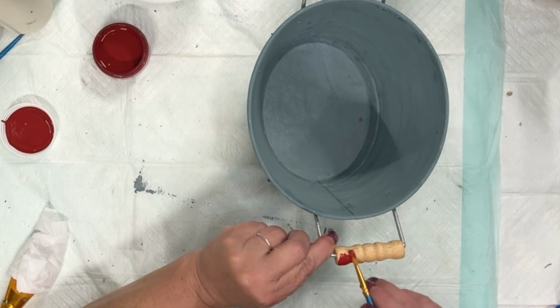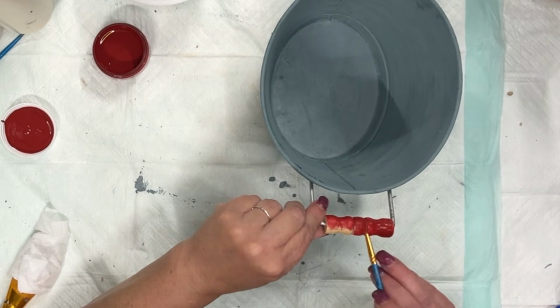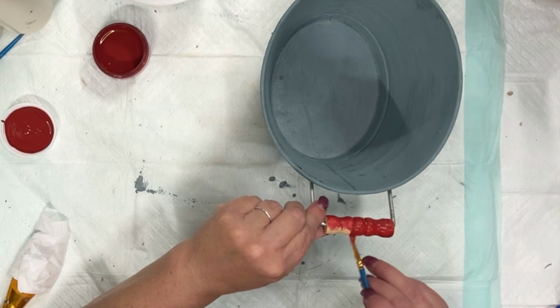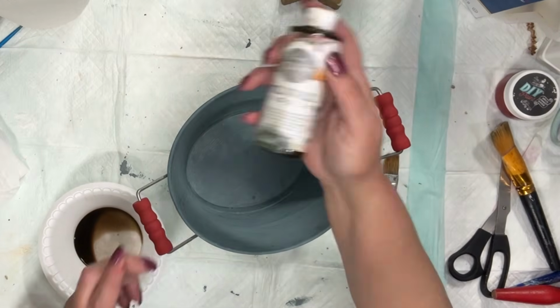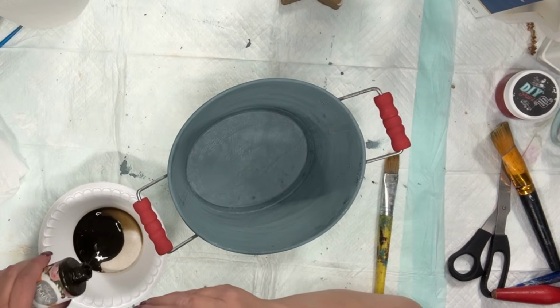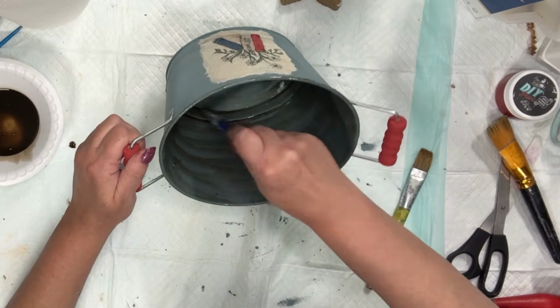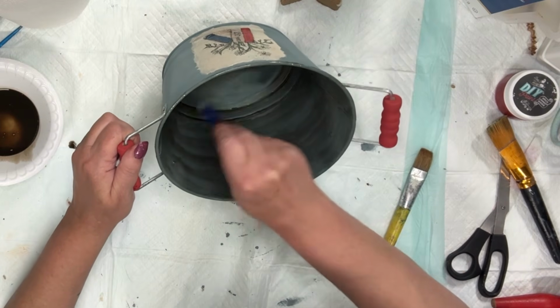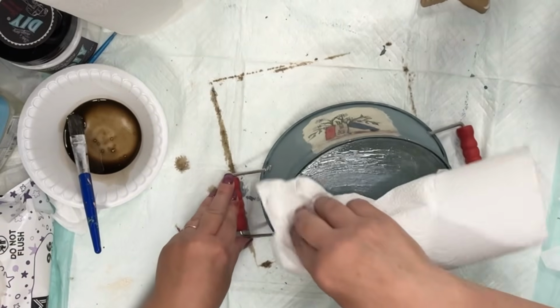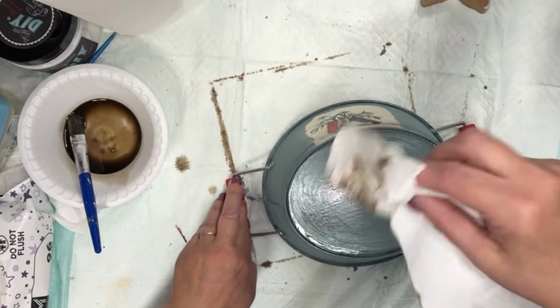Using the Marquee paint from the box, which is a beautiful red, I gave the wood handles 2 coats of the Marquee paint. After all the paint was dry, using Sweet Pickens dark oil, I applied the dark oil, I believe I started with the inside of the bucket. I allowed it to dry approximately 10-20 minutes. And I also covered the bottom of the bucket, and I removed the excess oil.